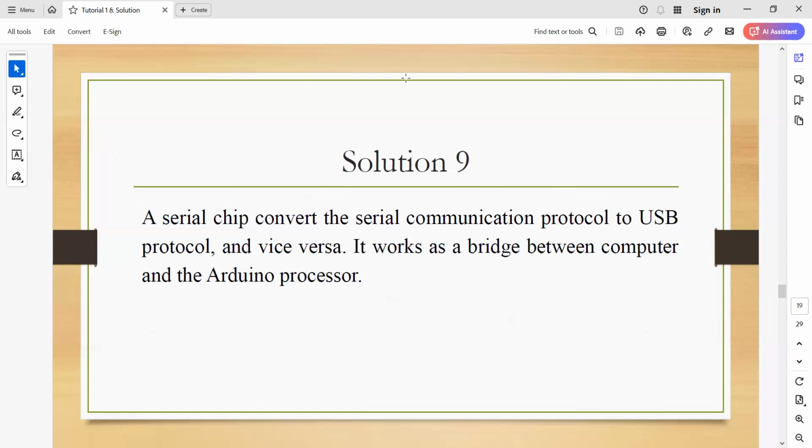It works as a bridge between the computer and the Arduino processor. Every serial communication has a different protocol and method of communication. If you use USB, that is another method of serial communication, the USB protocol, so you need a serial chip to convert.